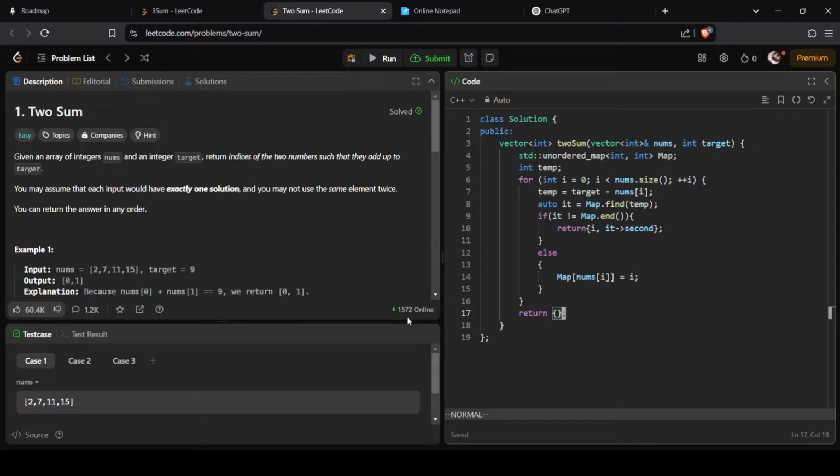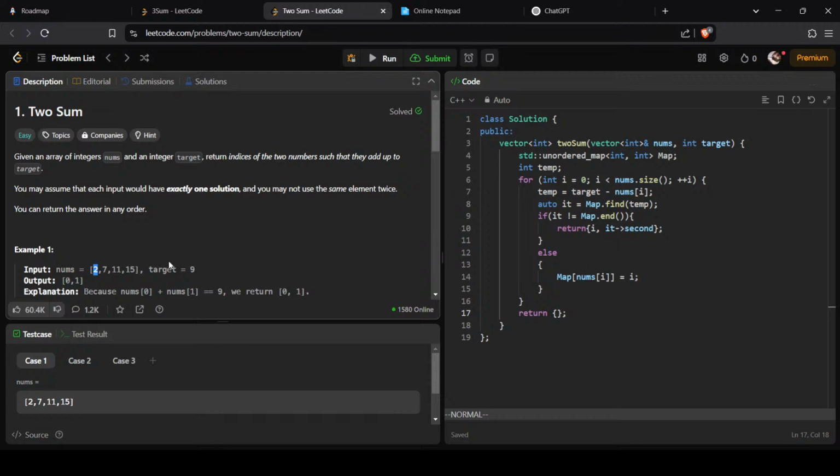So in this case, this would be nums[i]. Let's just say we're doing 2, and then 2 equals 1. I see.